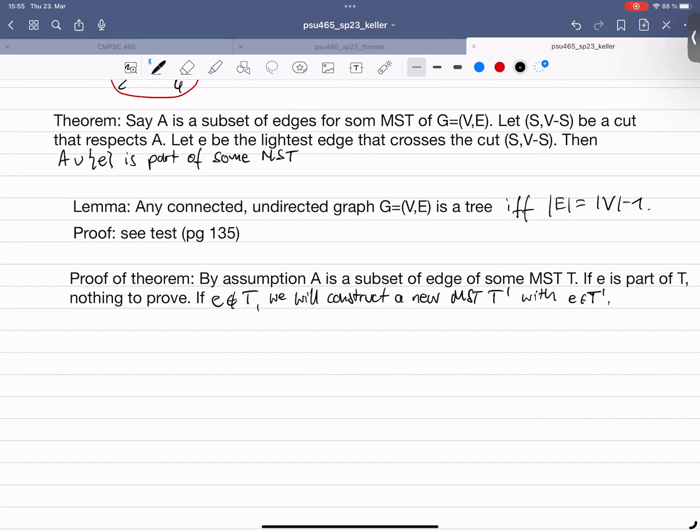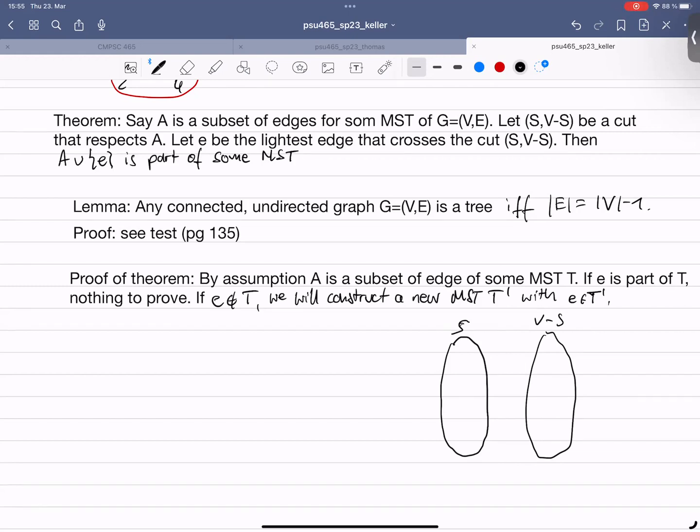So let me make a figure of how this currently looks. So we have our cut S, V minus S. And we have a partial solution here.